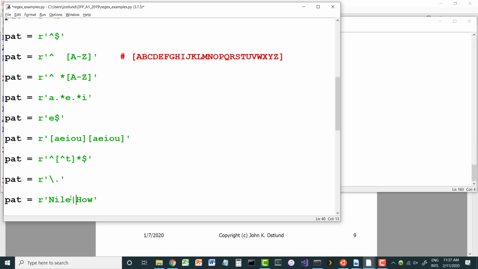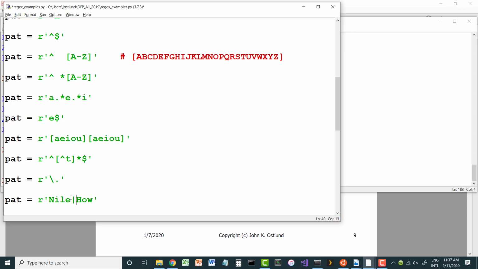Why doesn't it look for a capital N-I-L followed by either an E or an H, followed by O-W? I guess the answer is because it has lower precedence than a regular character sequence does.